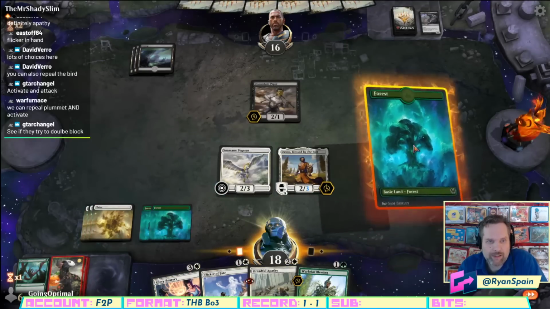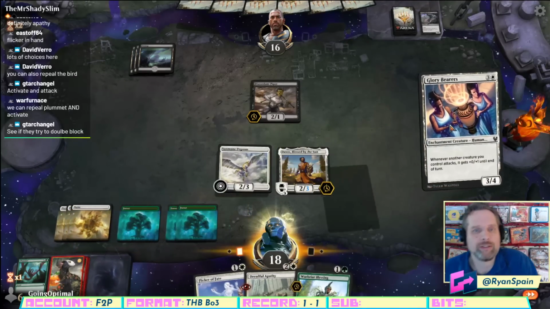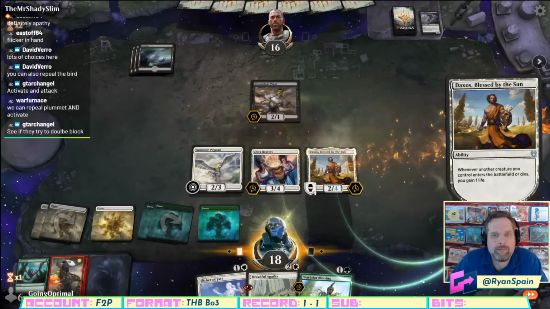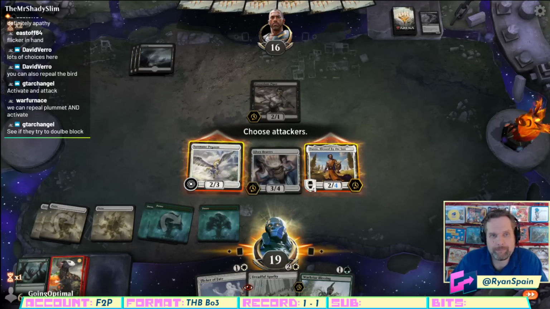But now with land, we kind of have it all. We can go Glory Bearers, keep up Flicker. I'm going to continue to not activate, though. Flicker will stay up.